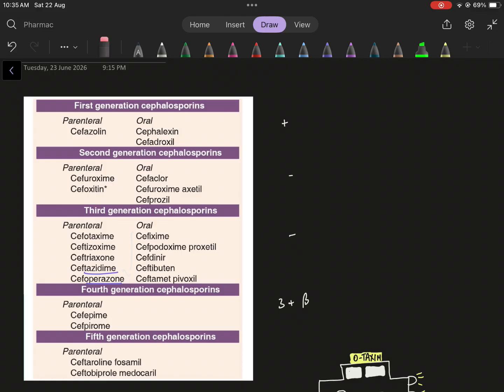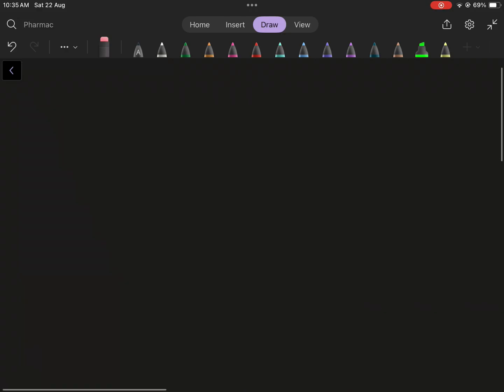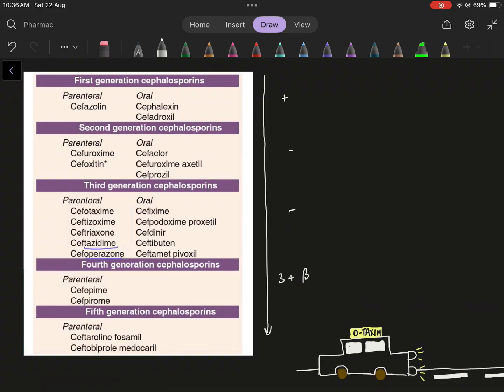Before we get started, I want you to have the background that cephalosporins are beta-lactam antibiotics, just like your penicillin group of drugs. So beta-lactamase producing organisms will be resistant to these as a general rule of thumb. Each generation of cephalosporins has its own unique activity. It's not necessary that the spectrum becomes broader as you go down each generation. This video is mainly focusing on third generation cephalosporins, which is the most important group of them all.